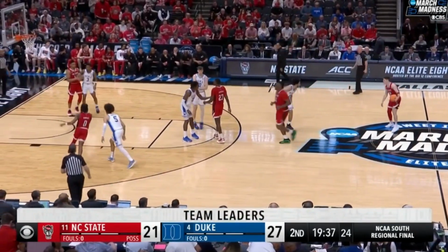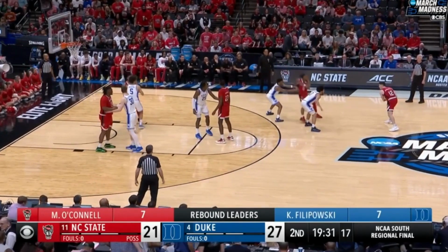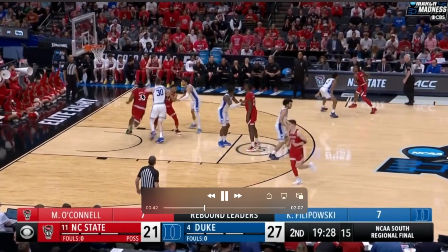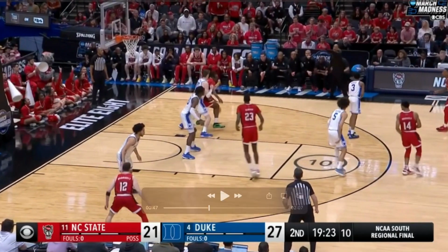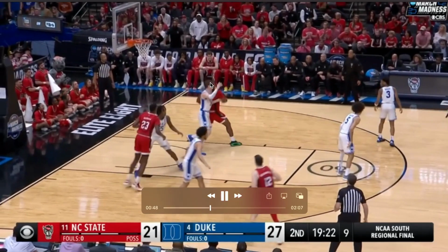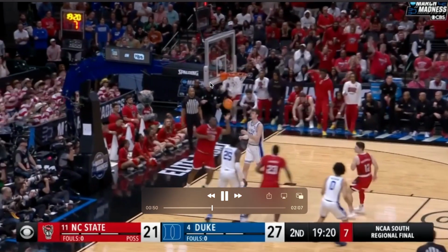This is an after timeout set they ran, so this is to start the second half. In the second half, he was dominant against Duke, and the reason they came back to win. So it's going to be a cross screen right here to get him the ball at that right Malone line right here. And now he's playing his back down game. And watch how he stays within his frame the whole time. Once he feels that space, he has the ability to spin off right there. And just like I said earlier, he's going to get back to that left hand to finish.